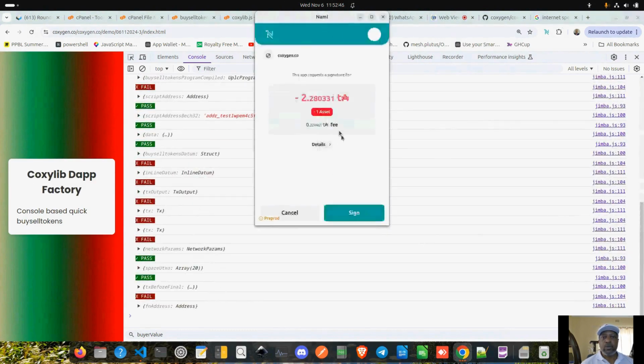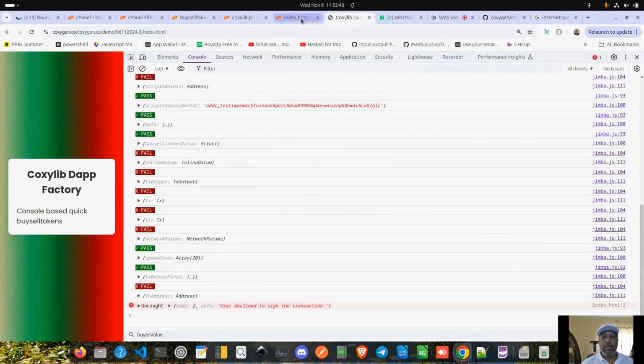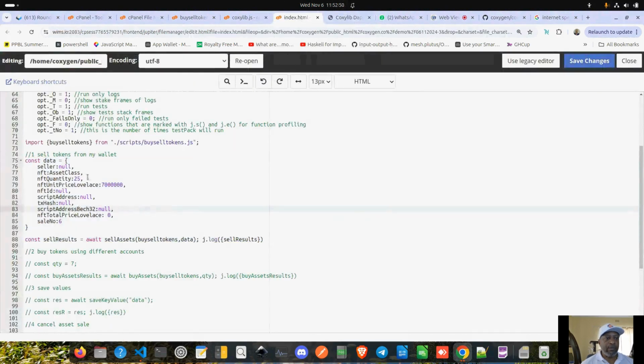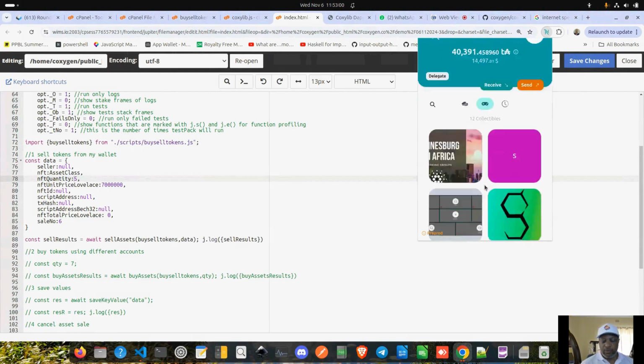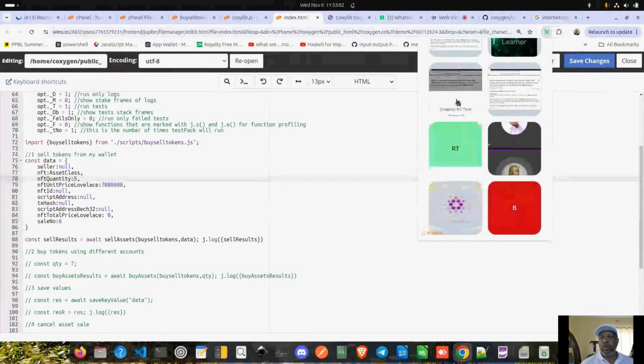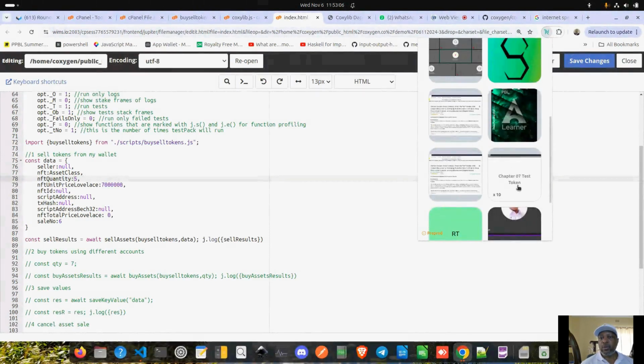So let me this time do a sell, not of 25, but maybe 5. So I change here. The other thing I didn't show you, go back to the tokens. It must have more tokens now. Which one is that?